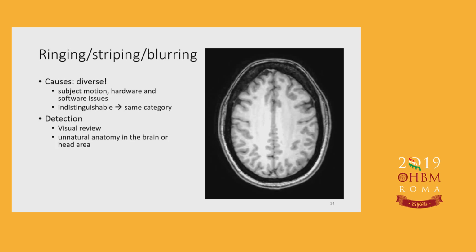For example, in this cross section, I hope you can see that. You can see the ringing. For example, I highlighted it there. As I flip between them, you can probably see it, right? So you want to look for unnatural anatomy in the brain that is not naturally occurring, and ripples or bands that mirror the curve of the brain, right? That's the curve of the brain that they typically follow, and there are different levels of severity.